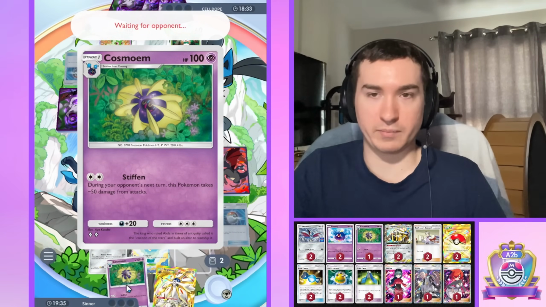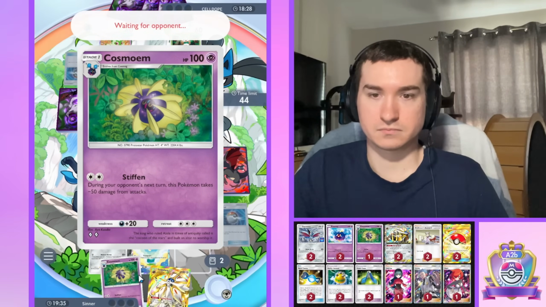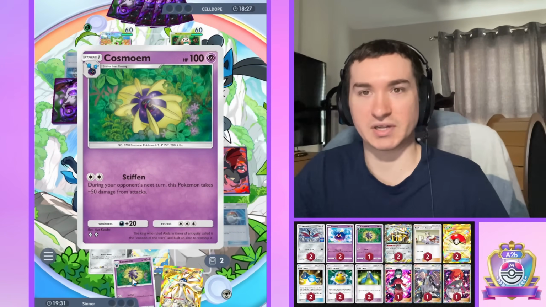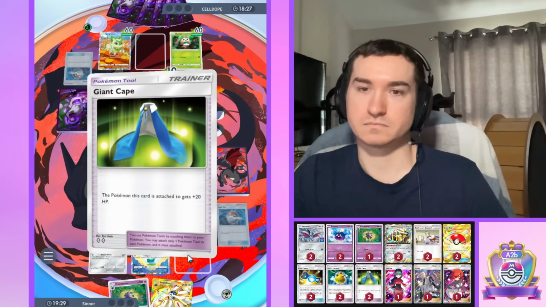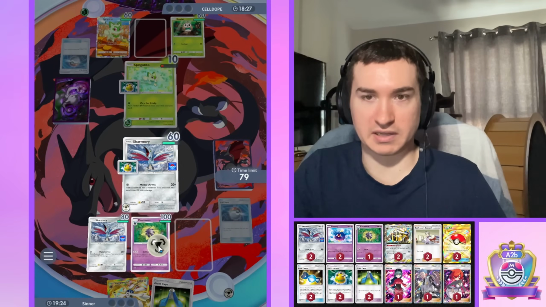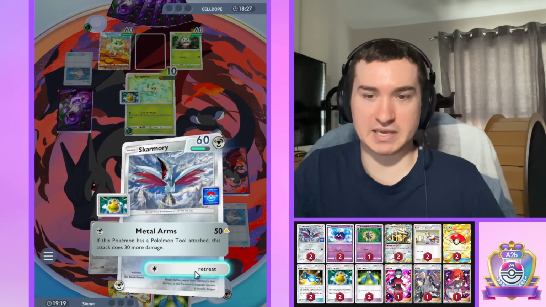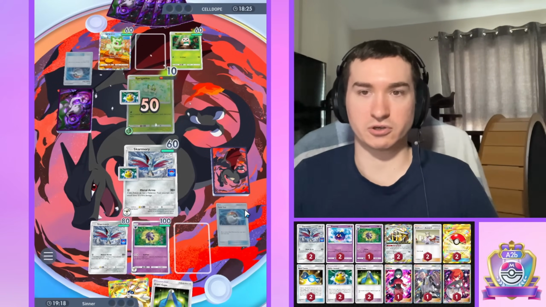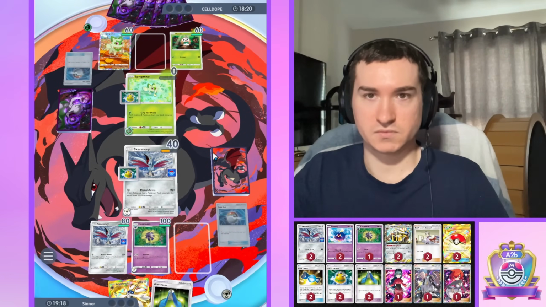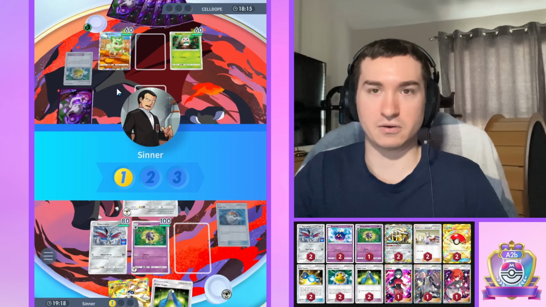This Cosmog has a really interesting ability. Minus 50 damage from attacks. I wonder how often this is actually going to be a factor in a game. So let's see. Guess I'll just evolve and start building up for the Solgaleo. No reason not to attack. I guess I'll hold the Giant Cape since it's not clear which Pokemon it's going on. So he needs basically Rare Candy into Meowscarada right now to not get one shot.